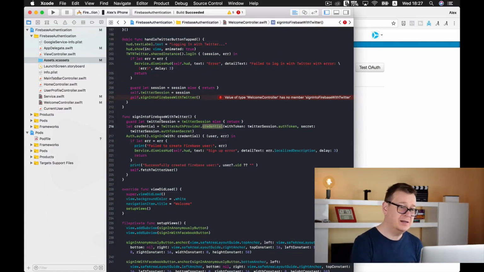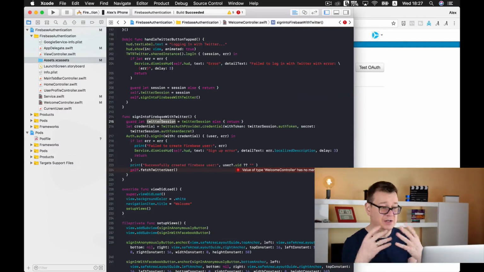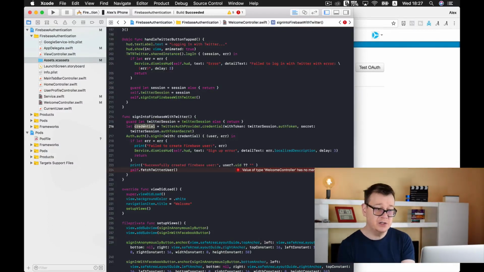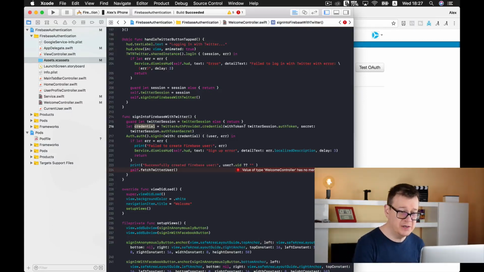So we are guard let unwrapping our just created Twitter session, and we are of course naming it Twitter session, and then we are going to create our credential with a Twitter auth provider, and here again we will add our credential with a token and a secret.